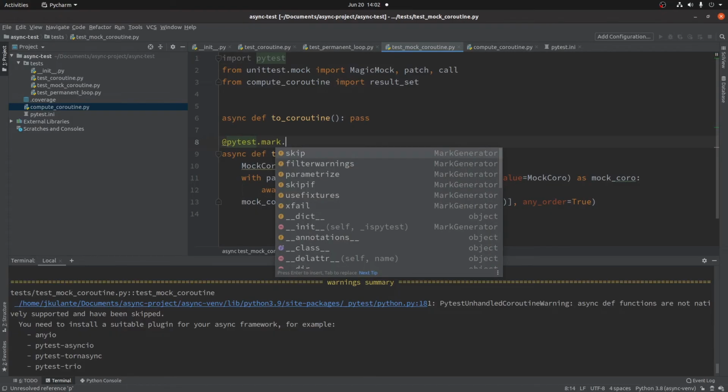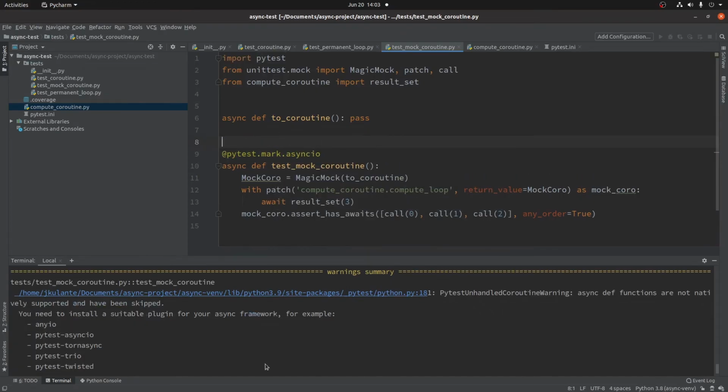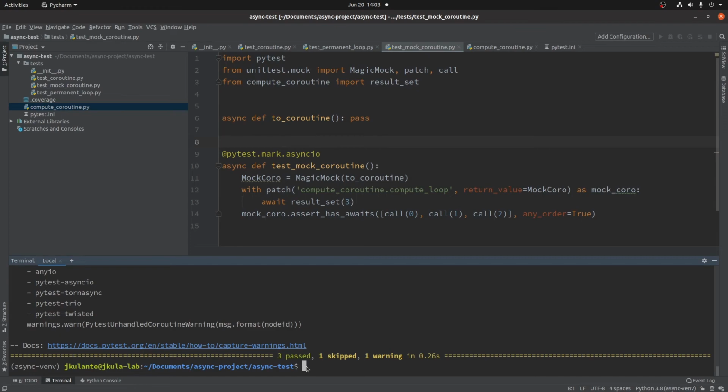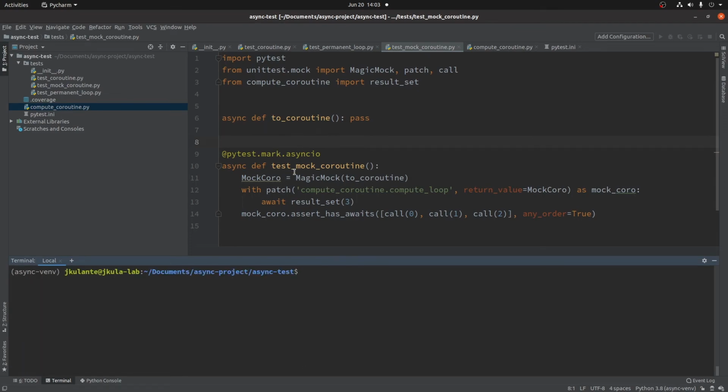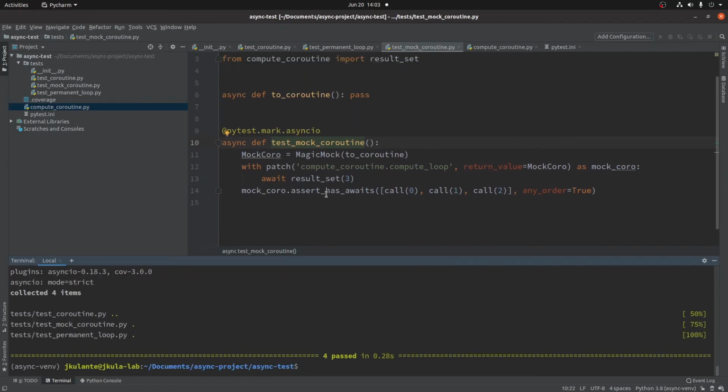This one is a coroutine, so async, instructing pytest to recognize this test as a coroutine. Okay, let's test again. Bingo. So our test is passing.